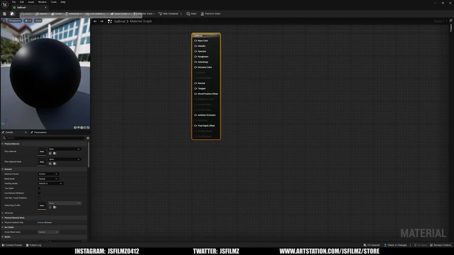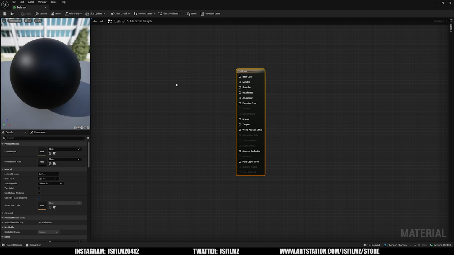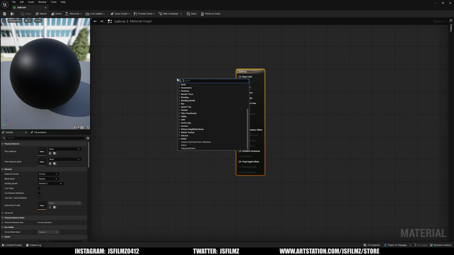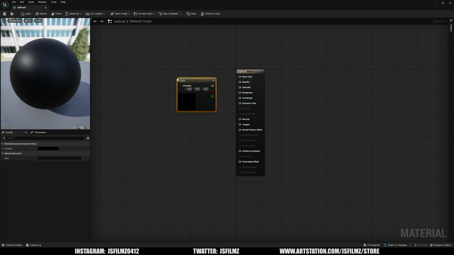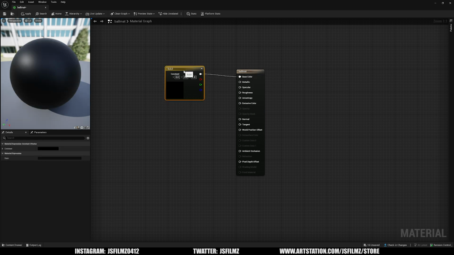All right. What that's going to do is open up the Unreal Engine material graph editor. So what we'll do is actually just create a simple color material for this. Now what I'm going to do is show you how I can quickly create a color for this ball real quick. So I'm going to right click and I'm going to type in vector 3 and that's going to create a constant vector. I'm now going to click this and drag and drop that to base color. And what that's pretty much saying is that I want the base color, or the color, to be this color, right? So I'll apply and then save.